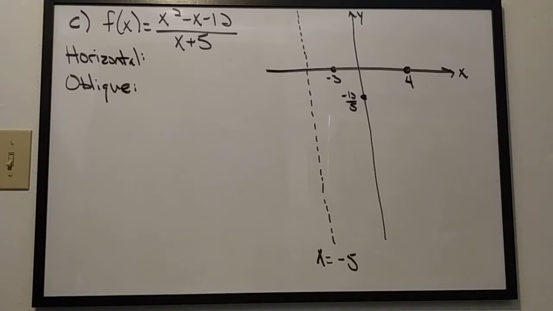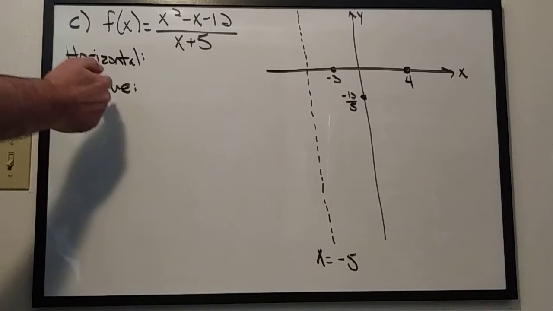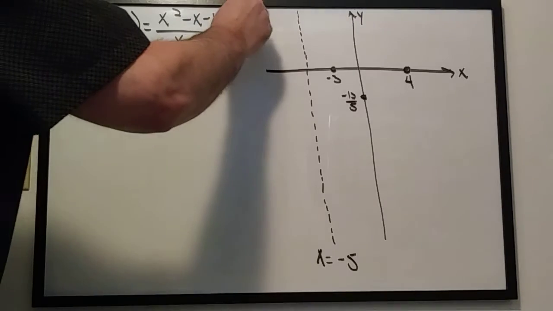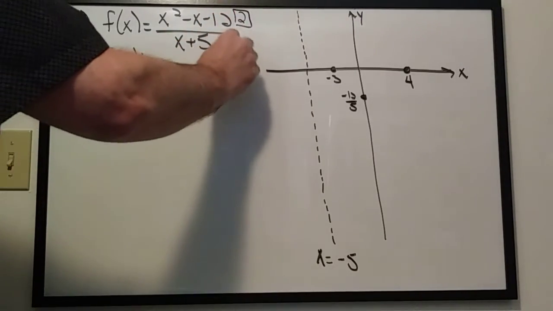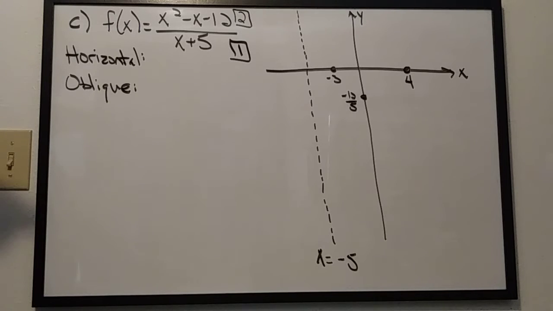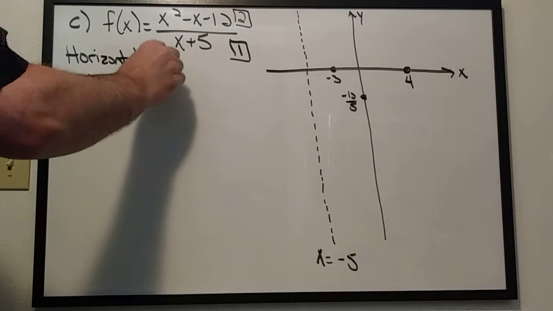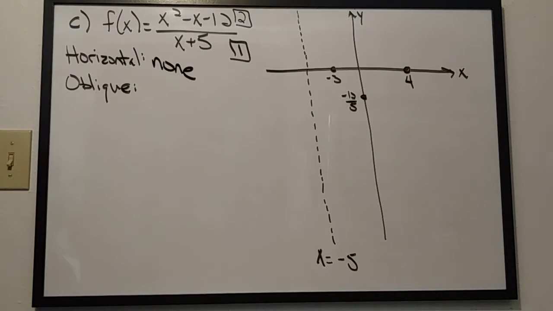So let's once again think about that handout from section 2. We need to find whether we're going to have a horizontal or an oblique asymptote. And it comes down to thinking about the degree of the numerator and the degree of the denominator. The degree of the numerator here is 2. And the degree of the denominator is 1. So that means that the degree of the numerator is greater than the degree of the denominator, and it's greater by 1. Well, once again, from our handout from section 5.2, that means that we will have an oblique asymptote. If we have an oblique, we can't have a horizontal asymptote. So we'll start by writing down none on the horizontal asymptote.